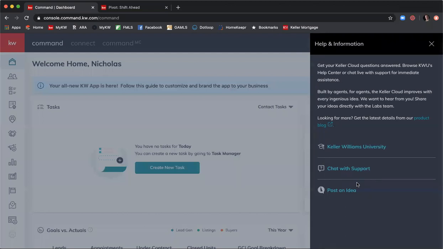When you click on chat with support, a window from the bottom will show up, and a couple items will pop up, giving you the options of chatting with support. So if you want to chat with them live in that chat window, you can. Usually it'll put you into a queue, so say you are the 5th agent in line to speak with a Labs representative, or you can leave a message. I recommend leaving a message, and this will be submitting a support ticket.